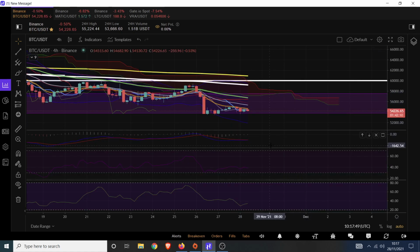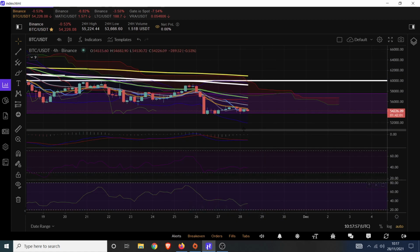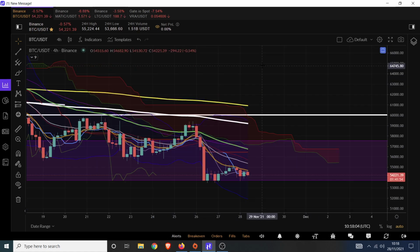So have a look at the indicators down here. There's no reason to be bullish on any of this that we're seeing here. There's no divergence or anything like that. The MACD obviously has diverged to an extent, but it's not cross bullish, and it's way into the negative below the 0 point there. So not a bullish looking chart, I have to say, and an anemic bounce from this level.